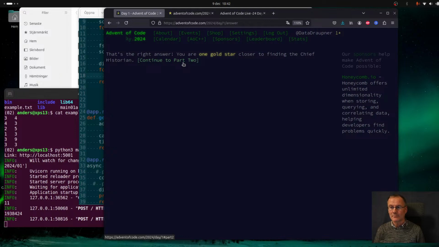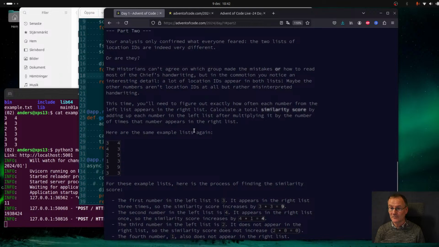Okay, I think we have time to do the second part as well in this one. Your analysis only confirmed what everyone feared. The two lists are indeed different. Yeah, they were different. This time you need to figure out exactly how often each number from the left list appears in the right list.